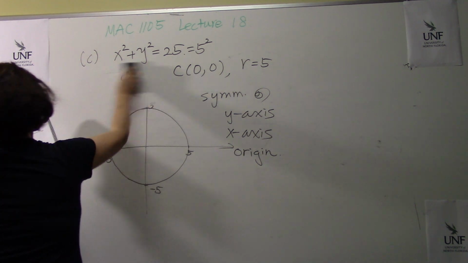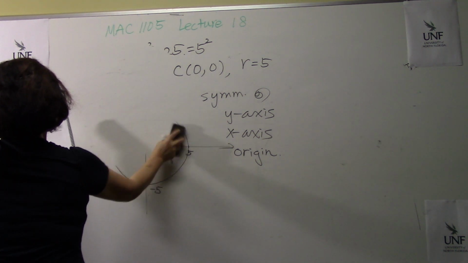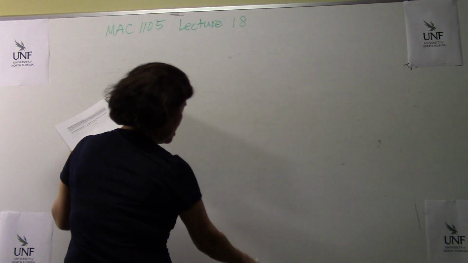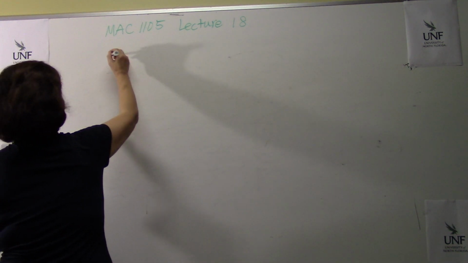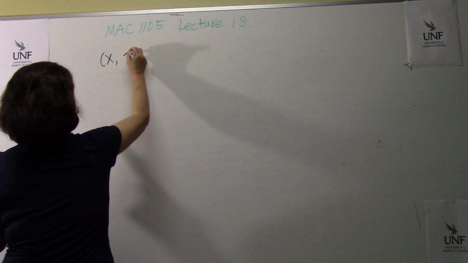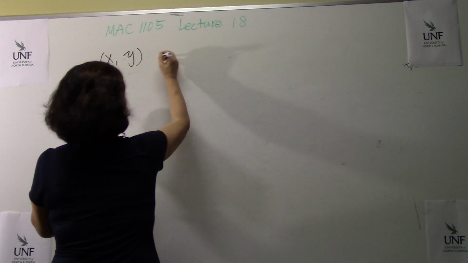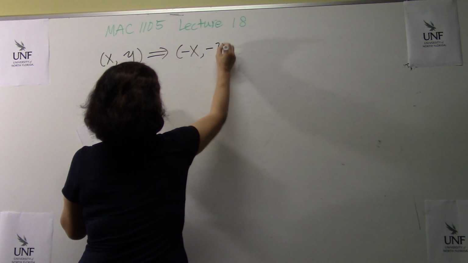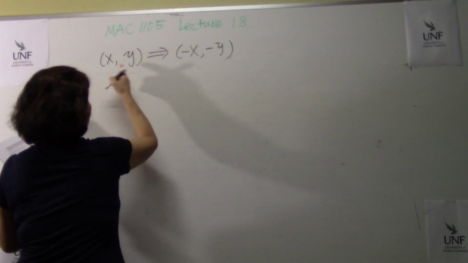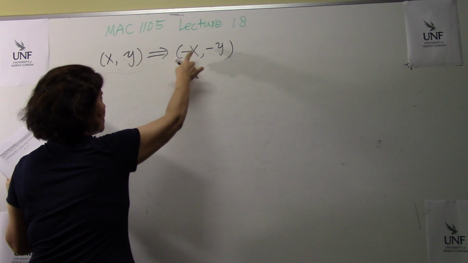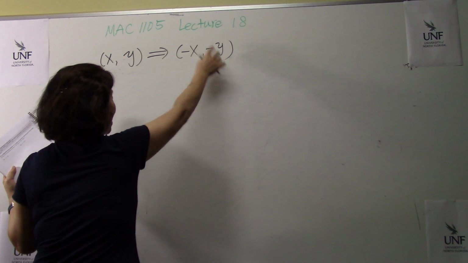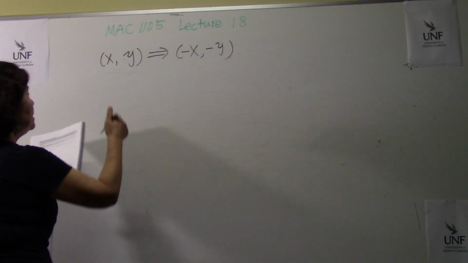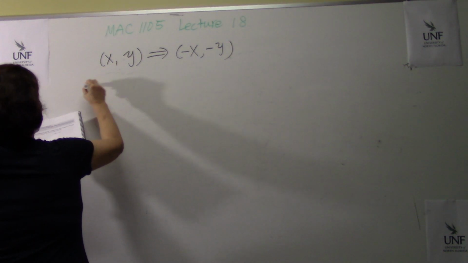The next one is symmetry with respect to the origin. As I said earlier, symmetric about the origin: x, comma y, and negative x, comma negative y. So if x, y are in the graph, that means negative x, comma negative y must be on the graph as well. Okay? So example 6.